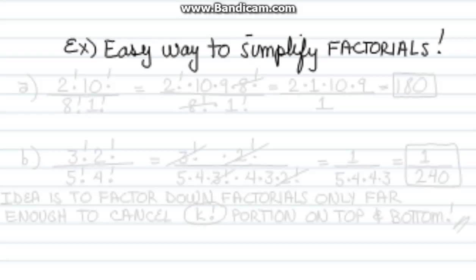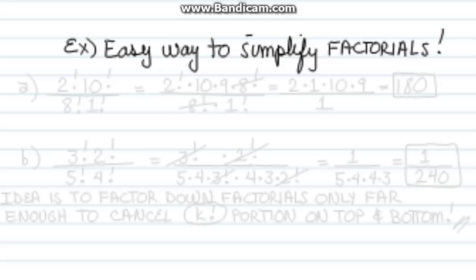An easy way to simplify fractions that contain factorials. I'm going to show you a couple of examples of how you can find the simplified version of a factorial fraction without having to expand every factorial all the way down to 1. You'll recall the factorial definition, let's say like 5 factorial.